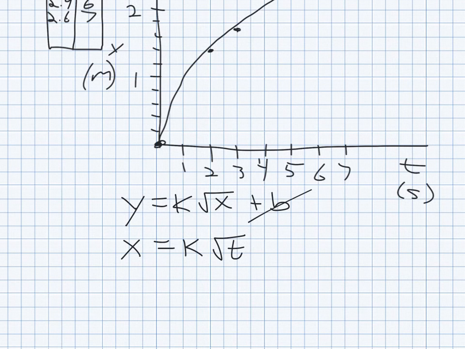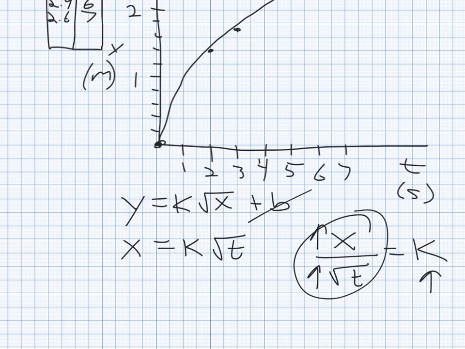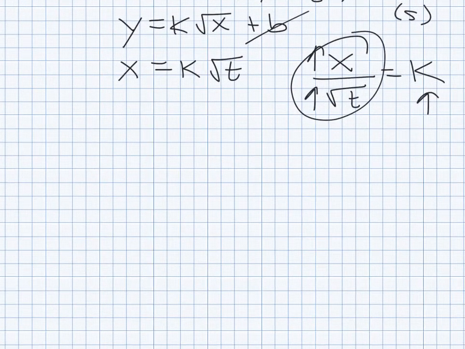So if we do a little algebra, we get x divided by square root of time should equal a constant. So if x increases and the square root of time increases at the same rate, we will get this k value. So what I really need for a constant slope on my graph is to graph these things, position versus square root of time. So I'm going to have to make me a new data table just like I did with the other one. So here's my new data table.